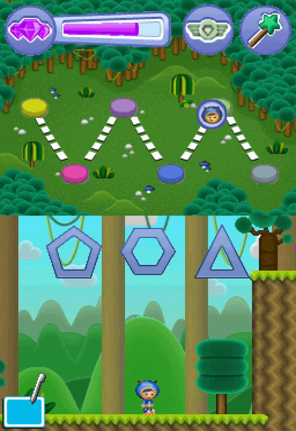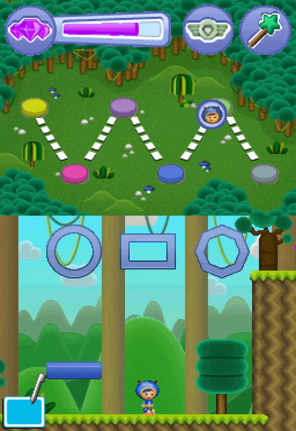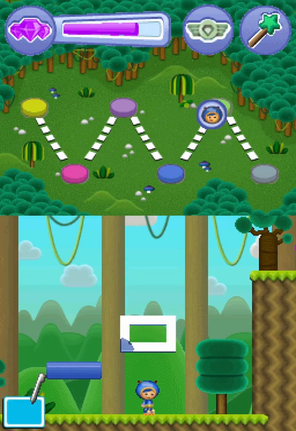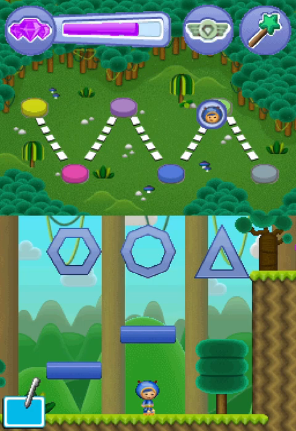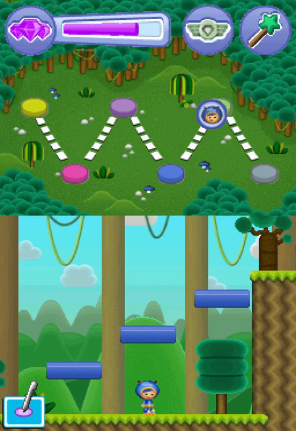To make a platform, tap on the pentagon. Great! Now trace the pentagon. That's it! Tap on the rectangle. Fantastic! Now trace the rectangle. Tap on the octagon. Awesome! Now trace the octagon. All finished! Woohoo!